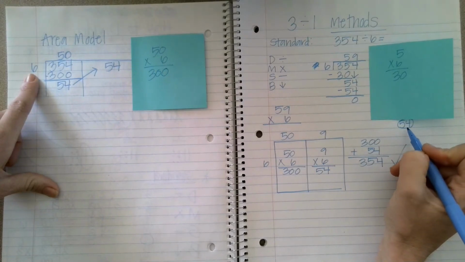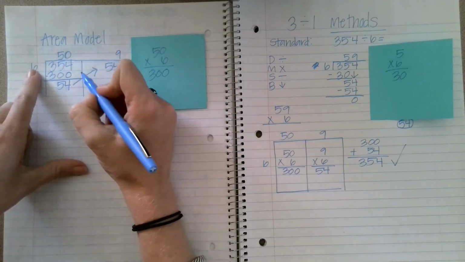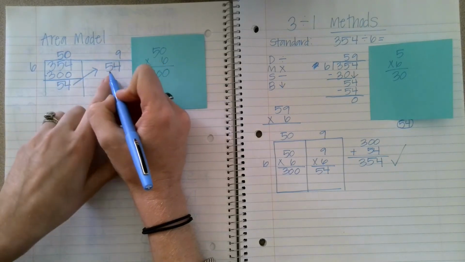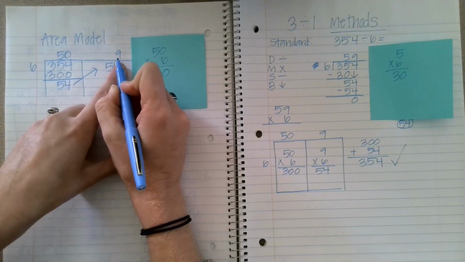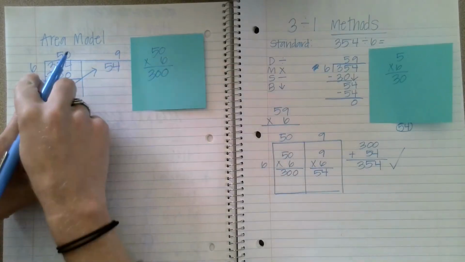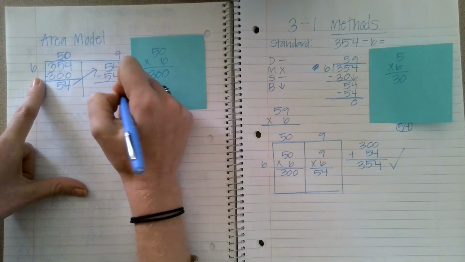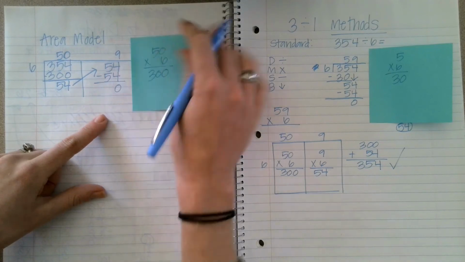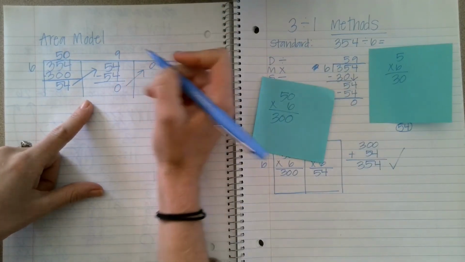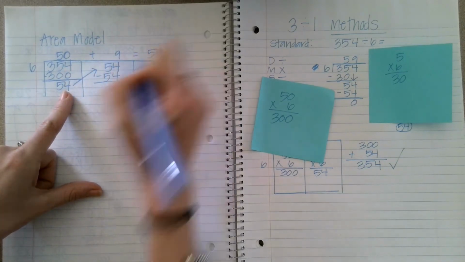And I can see here 9. So I'm going to put a 9 over my 4, because 6 does not go into 5 9 times. 6 goes into 54 9 times. So the 9 has to go above our 1s. Now I'm going to multiply. 9 times 6 is 54. I subtract. I get 0. So I have nothing to bring over. So I would add my problem up, and I get 59.